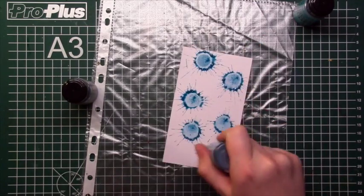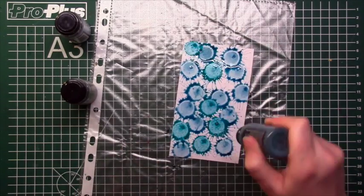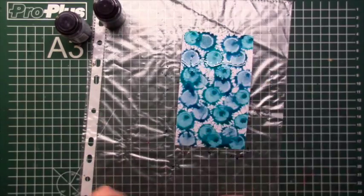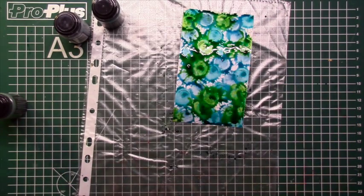I take my dobbers and just splash them onto my cardstock to get those fun splotches. I've used this technique quite often since I found out how fun and easy it is, and I've made a lot of cards using splotches. But today we will be covering the entire piece of cardstock to get a watercolor look.